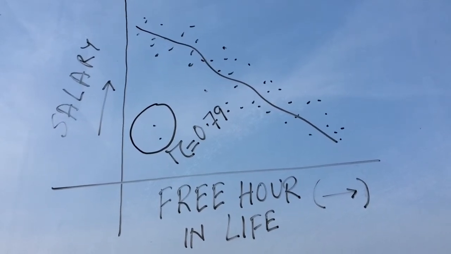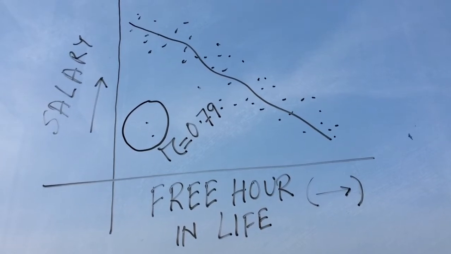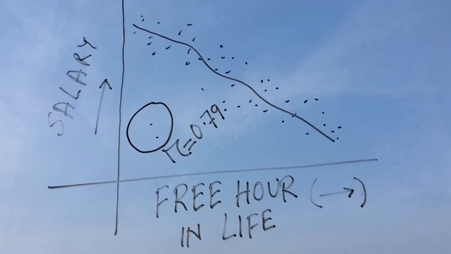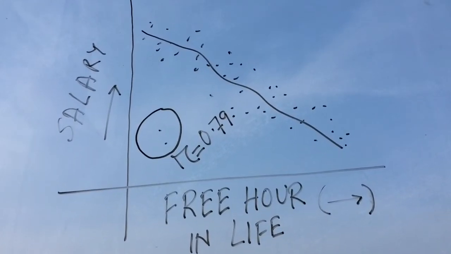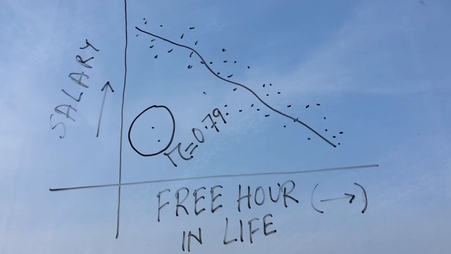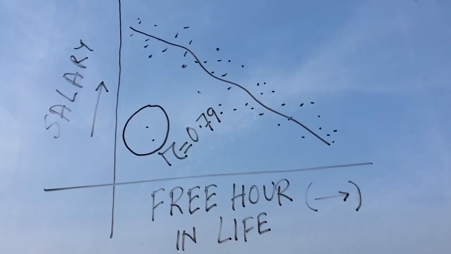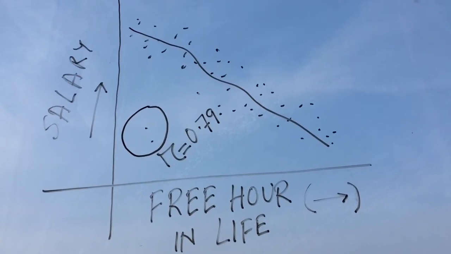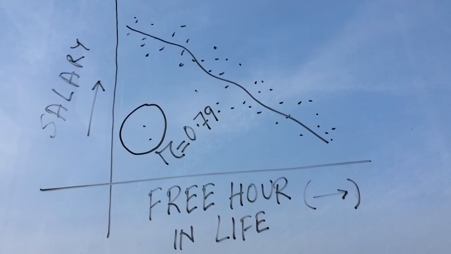Also, keep this in mind: correlation coefficient is used for a linear relationship. Okay, if there are outliers in the data, which you can see from that circle, right? That means there are very less free hour, and also you're making very less amount of money. If you have certain data set which are like outliers, you cannot use the correlation coefficient to describe that relationship.